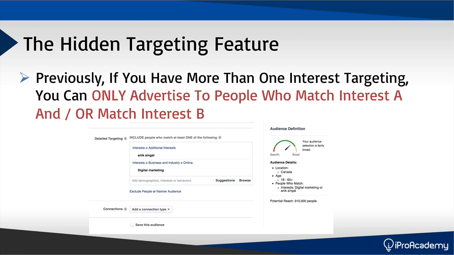However, you won't know precisely who your audience are and who is actually converting the best for you, because people that like digital marketing can be so much other stuff, right? It's a pretty broad market. People like Onyx and Gall maybe because of his personal development stuff, maybe because of his digital publishing, or maybe because of his email marketing and all those other stuff. But now, previously, you can't do anything. You have to just target by the interest.